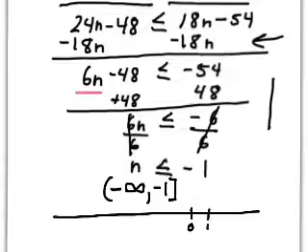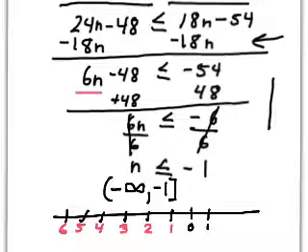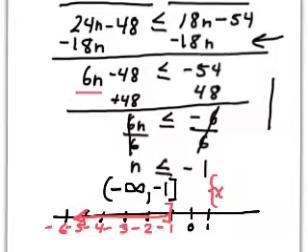0, 1, okay, I didn't mean to make these red, but here they are. Oh, negatives. Okay, it's less than or equal to negative 1, so we'll use this bracket and draw the arrow in that direction. If we were going to use set builder notation, which it didn't ask us to do, you just put x such that, and then you put that in: n is less than or equal to negative 1.